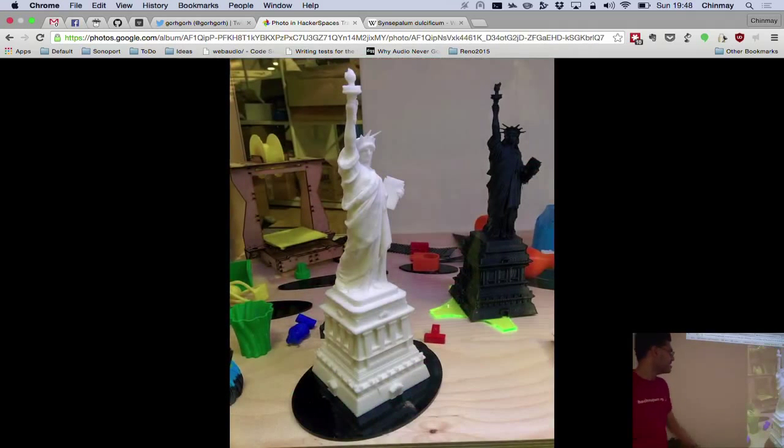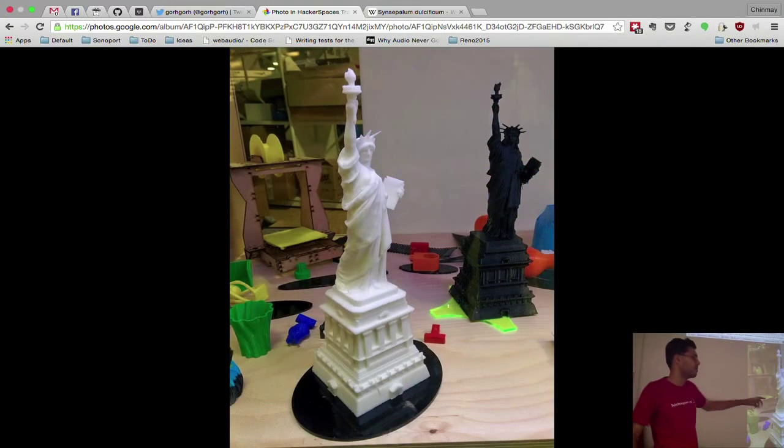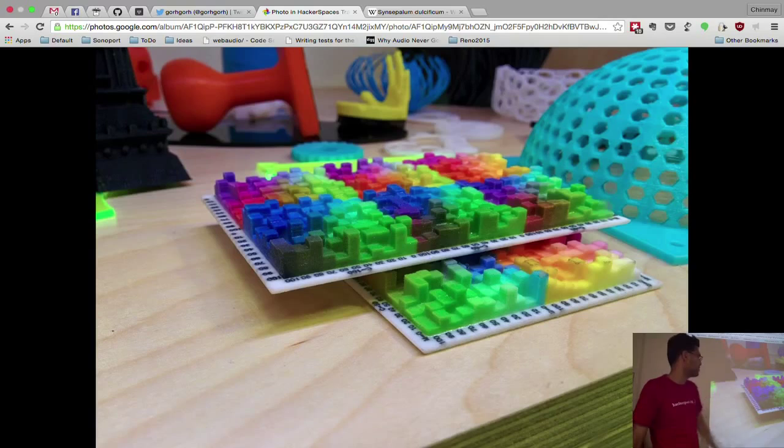Yeah, this is the one he was talking about. So he said he printed, was it this one? Yeah, these two, he printed them from that powdered-based 3D printer. He said he had a lot of problems because apparently the way to do it is you print it out, but the whole thing is really crumbly. So you have to then dip the whole thing in some kind of super glue. And then it's just a mess. So he was not really happy with it. This was what they were using for calibration.